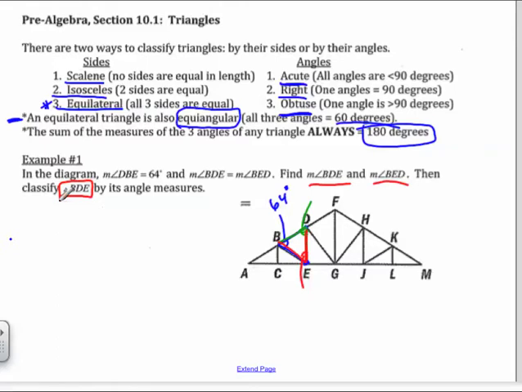Well, wait a minute. How many angles are there in a triangle? 3. Trick question. How many of them, Ross? 3. All right. One of them is 64. I don't know what the other two are, but I know they're equal to each other. Guys, I'm going to have to do one more video on this one. It won't take long.